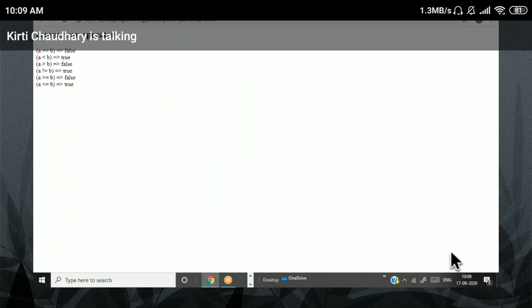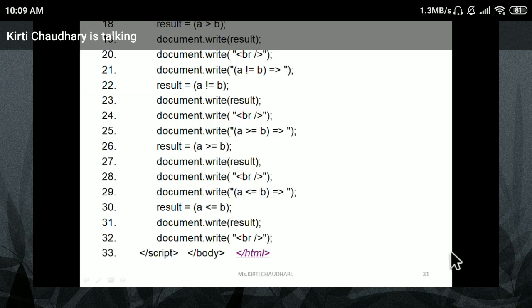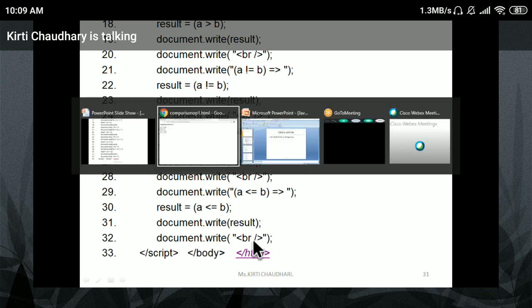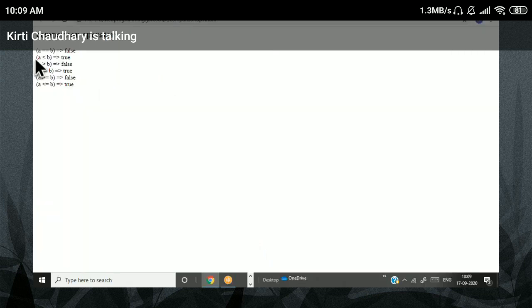Next, a less than or equal to b, the condition is true, so you will get output as true. Here, the last statement is true. So for all statements I explained how it is true or how it is false.